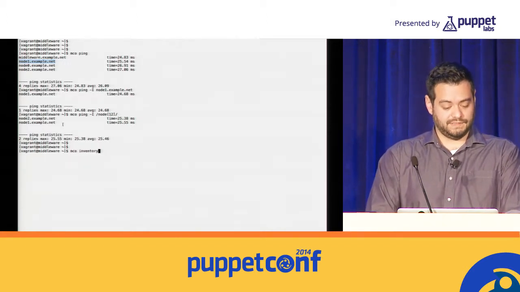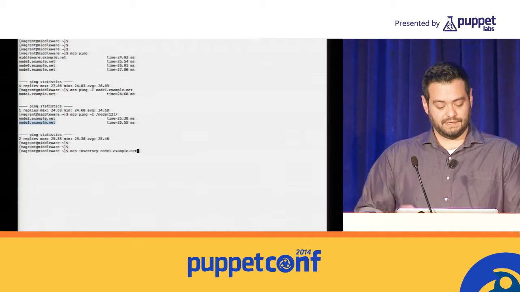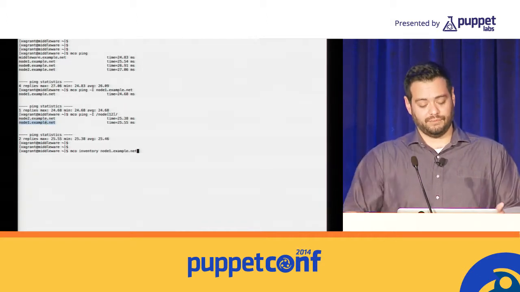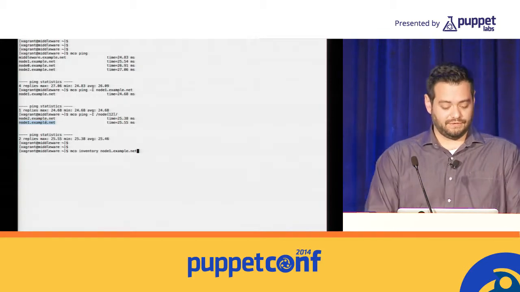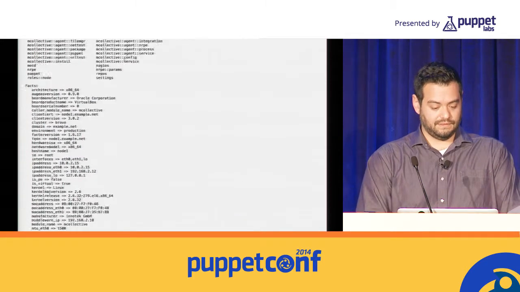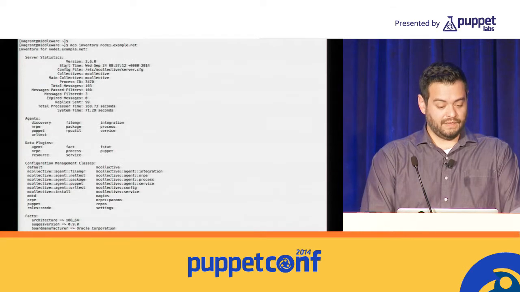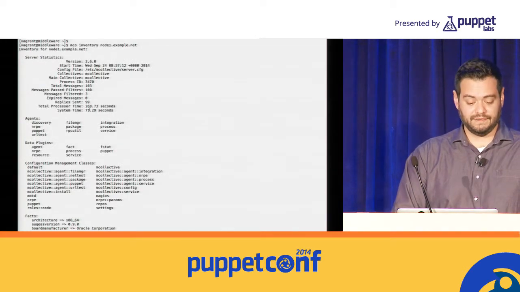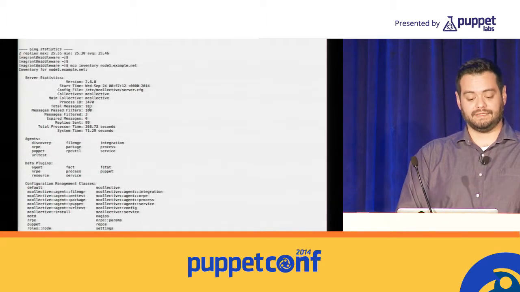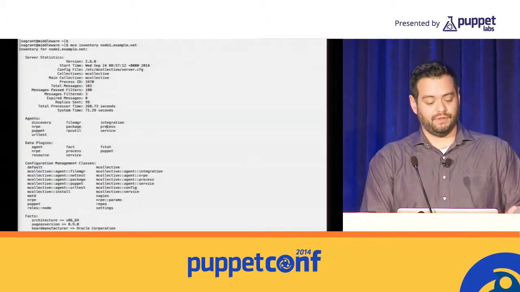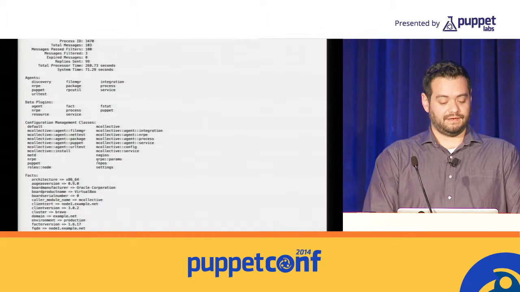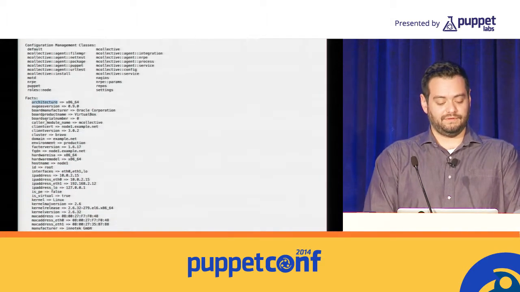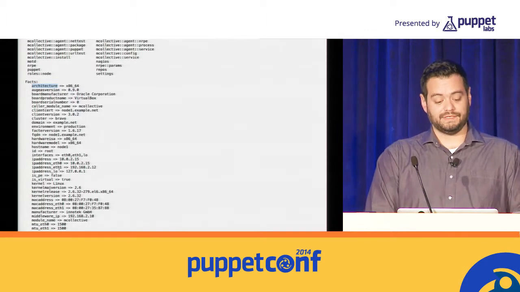So we're going to use inventory, which is a nice application within MCollective that lets you get a bunch of details about a different MCollective agent. So let's look at the inventory on this node. Lots of stuff here. The first section just shows some basic agent-related stuff, or MCollective daemon-related stuff. It tells you which agents are available on that system, and extra stuff. And then finally, we come down to the facts. And so we see all the facts that are available on this node.